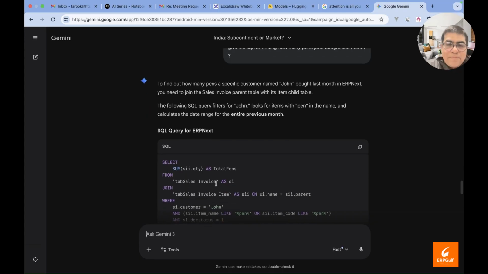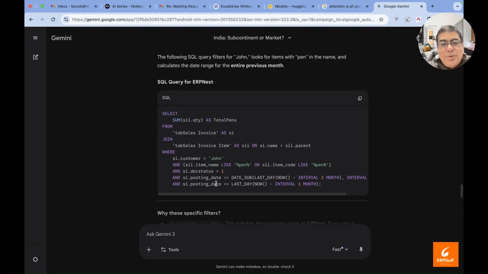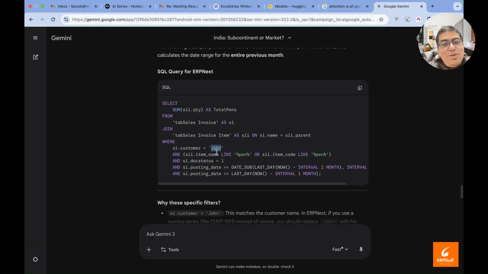So here you see there are multiple issues. First of all, it's saying customer John. Okay, but if you are working with ERPNext, the customer is not like that. It should be like item, customer code, customer name, etc. And John normally is not just John. There will be a second name, there will be a third name or something like that. But the normal user will just type John. That's one issue. So you need to know which John. That's one thing.